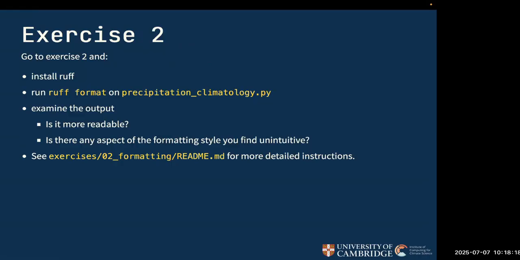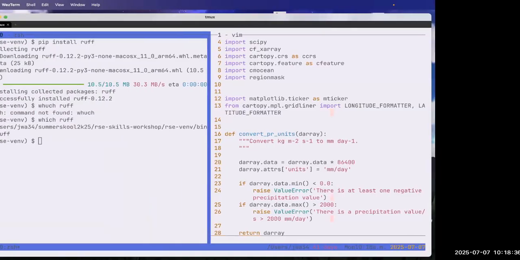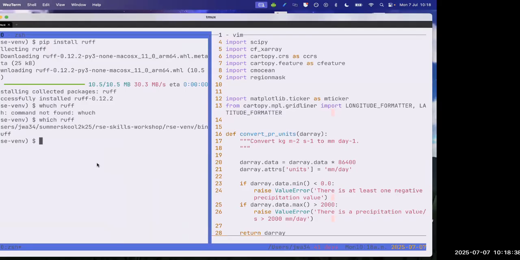So exercise 2, if we navigate to that, all of the exercises are in different folders. You can work on the same code in one folder if you want, but if you get behind at any point, there's always a new starting point in a new numbered folder, so don't worry about that. So what I'm going to do is go out of here into exercise 2.